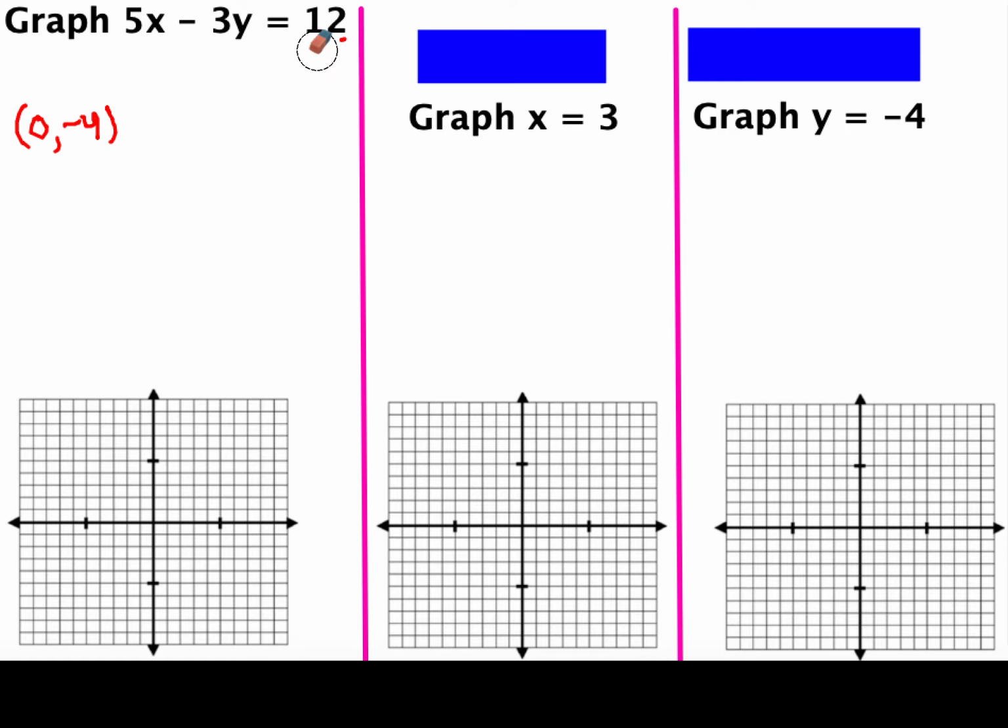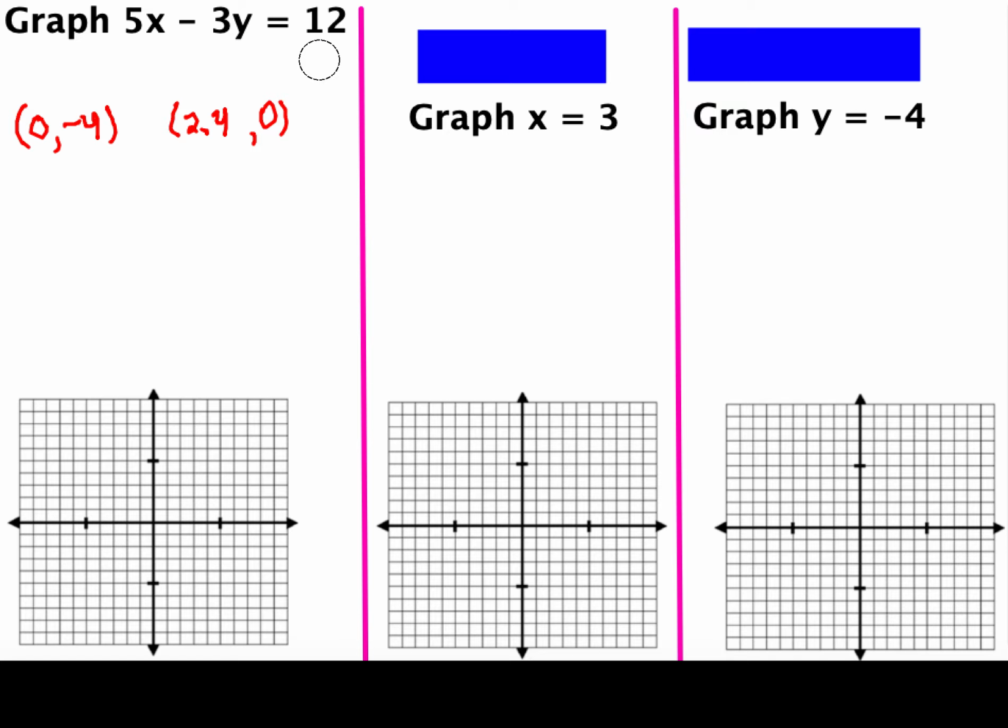We could do the same thing the other way around. Let's go ahead and erase a little bit here. What if we plugged in that 0 for the y coordinate, right? That means that negative 3 times 0 would turn to 0. We could divide by 5 on both sides. And here's where this method gets a little bit messy. Again, if y were 0, x would need to be 12 over 5, or basically 2.4, which may not be as easy to plot as we were hoping. That's why we probably want to go with a slightly better method.